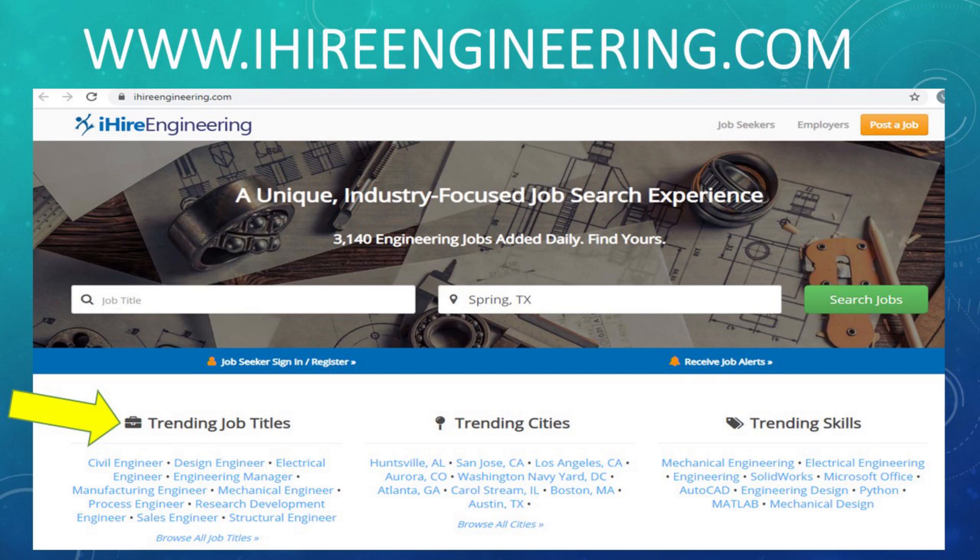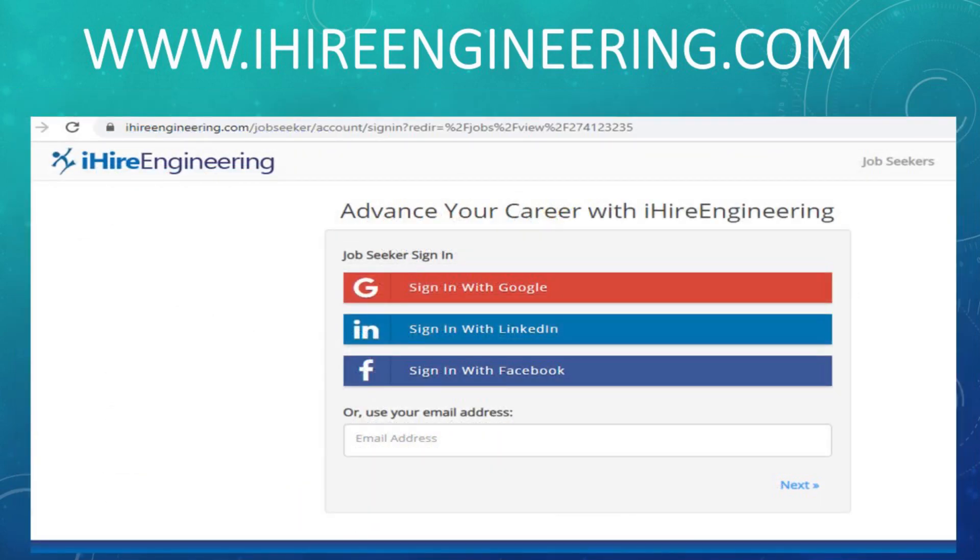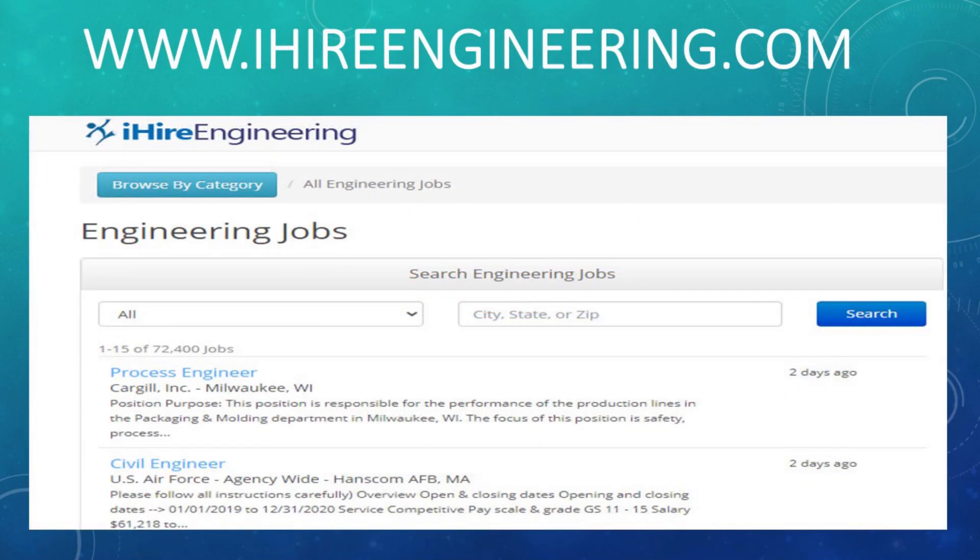You'll find that trending job titles section at the bottom left of the front home screen. Especially if you're looking at intern-type roles, you might want to see what's current and trending to focus your career if you're still in college. When we went into searching the jobs, there were over 3,000 jobs total. I chose to look at the ones available in Atlanta, Georgia, of which there were over a thousand roles, and the positions seemed fairly fresh. When I went to click into a job, it did require me to register with an email address — or you can use Google, LinkedIn, or Facebook. Once I entered an email, I was able to click the apply button and apply directly.